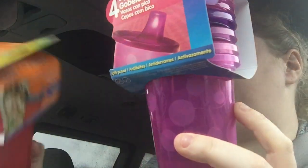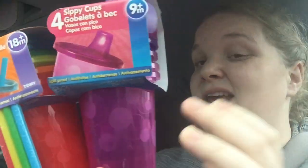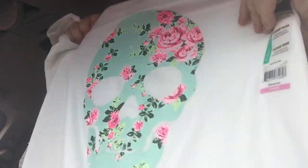Then I got Emily this shirt, but I think I'm going to have her wear it as a dress - it's a size 4 or 5 and was on clearance for $4. I also got her some sippy cups on clearance for $2 - I love these because if I lose them I don't feel bad. And I got another shirt for myself for only $3 - it felt just like my LuLaRoe leggings. It has a cute little skull on it, it's a little tank top, so it'll be perfect for summer. It's longer and has a scoop back.